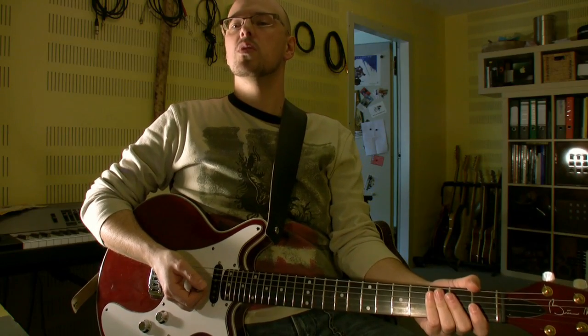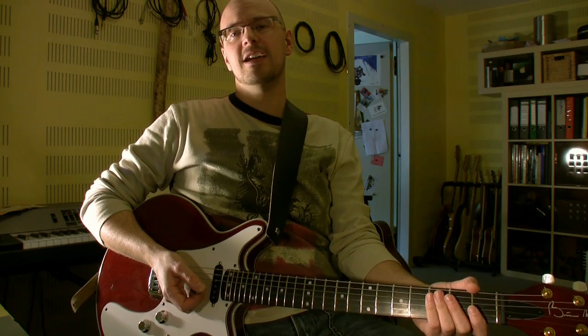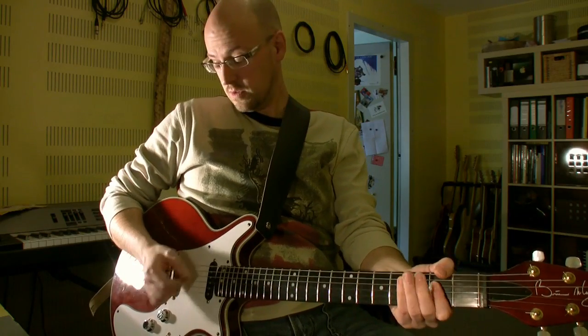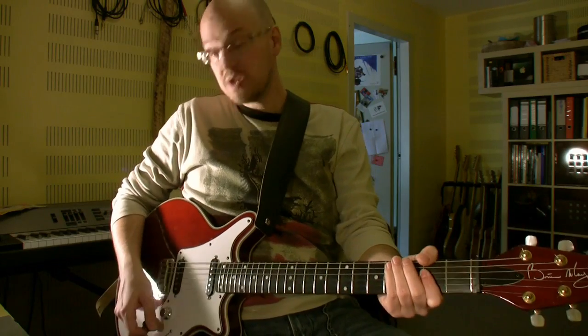Crushed is more compressed, less volume, less top end, and less attack on the bass. Lead clipping adds a serious sort of nastiness to the sound. That's how it sounds. I just give you some examples.